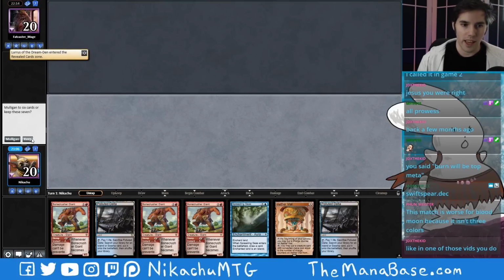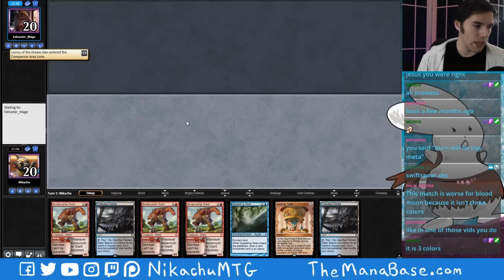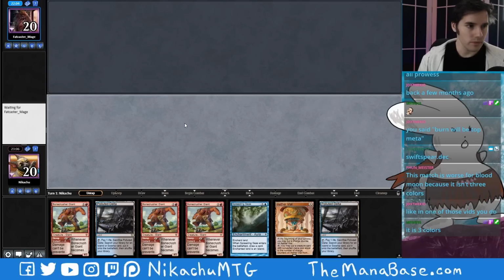Well then. I don't even know, this hand might be total garbage. I'm keeping it. This hand might be pure trash. But we can Spreading Seas turn two, and we have Stomps for days.